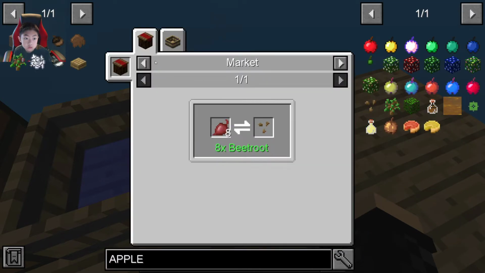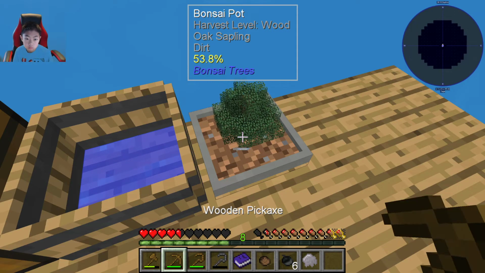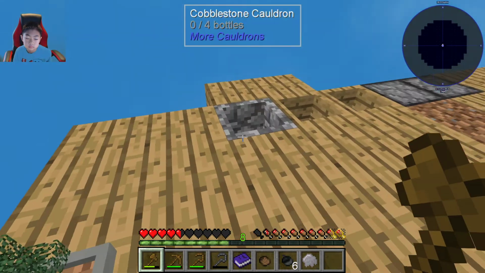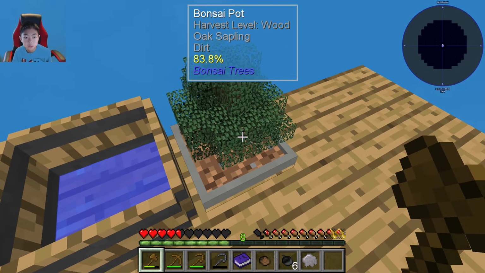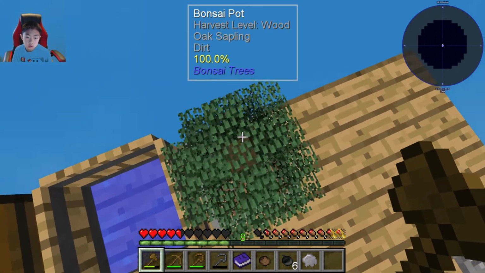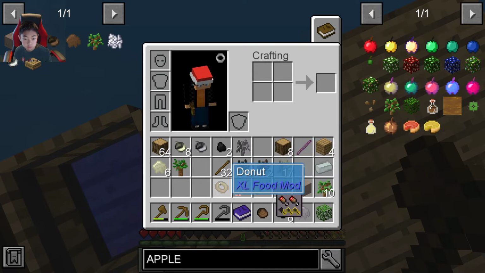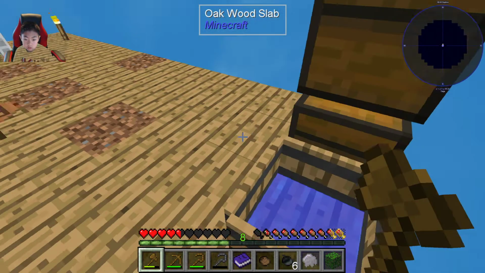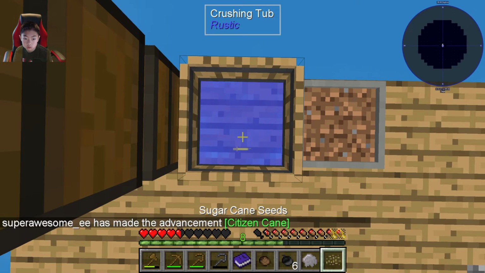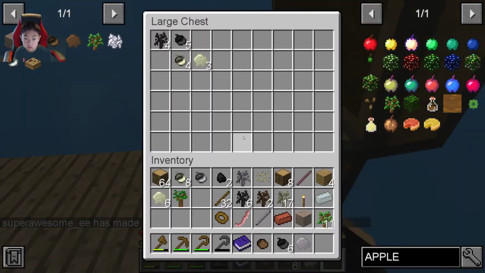Apple seeds. Our island is pretty good. Oh my goodness, it's huge. It's one of the huge ones. Oak leaves, sapling, oak. We want apple seeds. Wait, can you? What the? Sugarcane seeds.